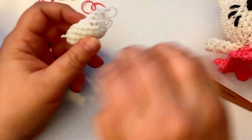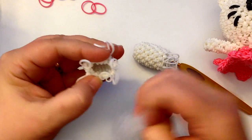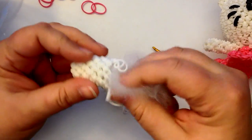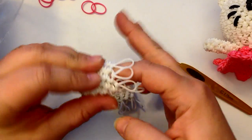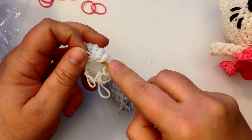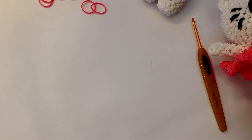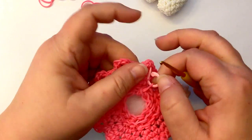Okay, so I think that one's quite good. Let's find the other one. Sure, my little anchors are accessible. So that's all I'm going to stuff for these two. So, let's continue closing this off completely.